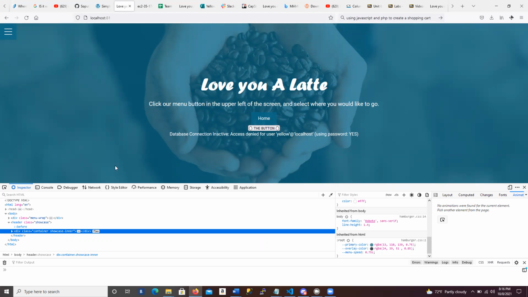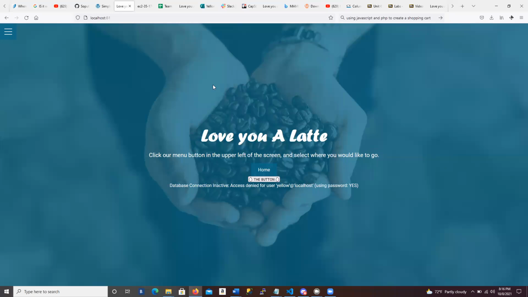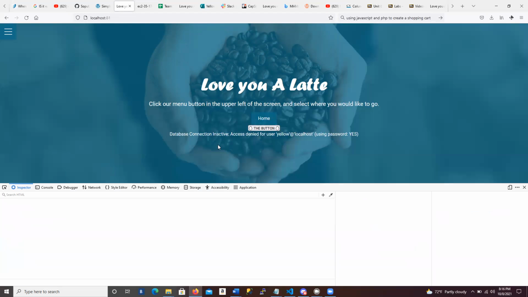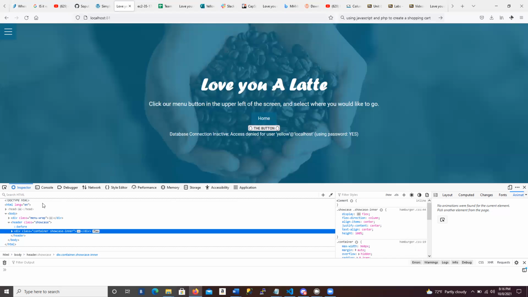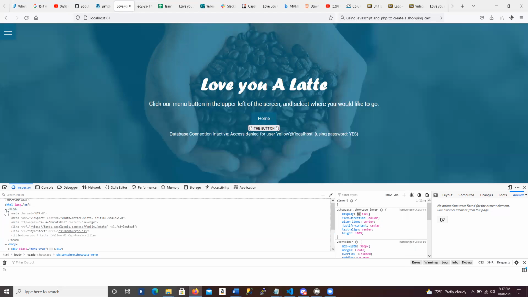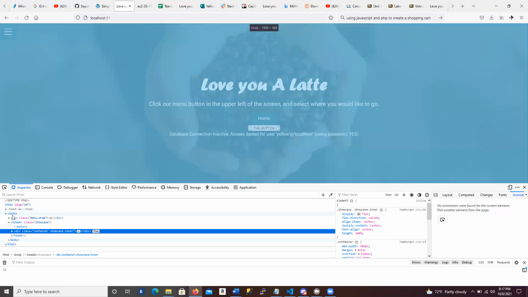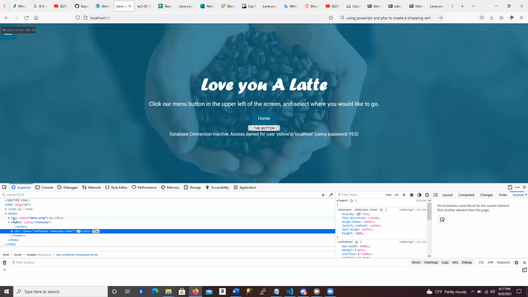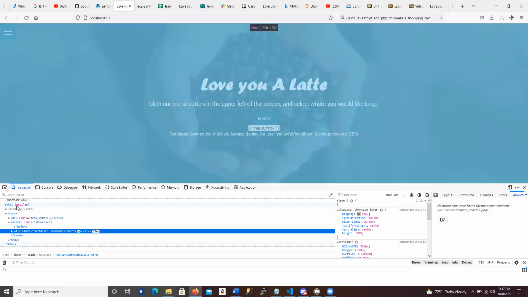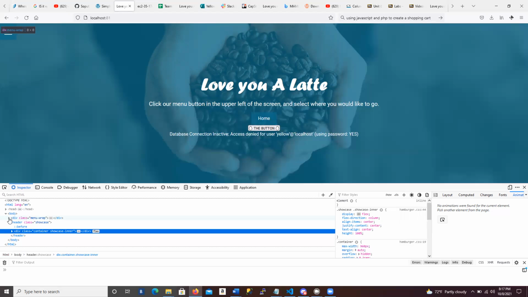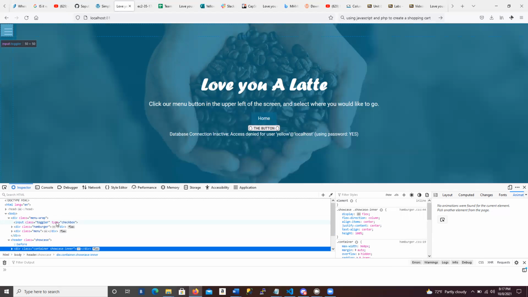All right, what we're looking at right now is just the developer view. In order to get to it, at least in Firefox, you right click and go to inspect. It makes it really easy. If you were unsure what the HTML or the CSS is tied to when you're looking at the website, you highlight an element here and it'll just show you. This is the body, so pretty much everything. You go to the next div, which is the menu wrapper, for our little hamburger menu button up here. You highlight it and you notice it highlights it up there. You click here and it opens up and shows you all the things that make it up.